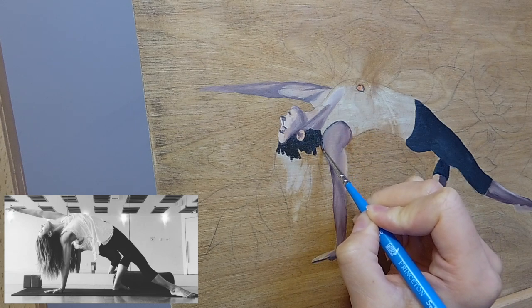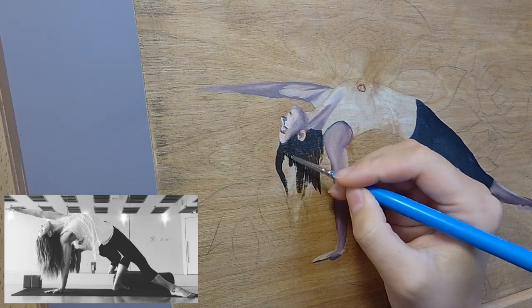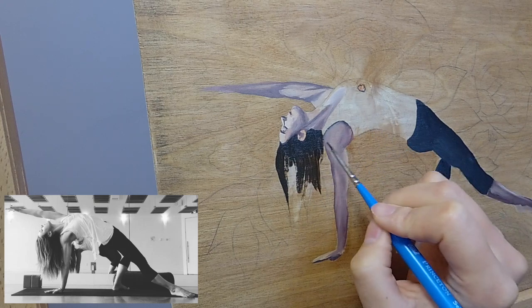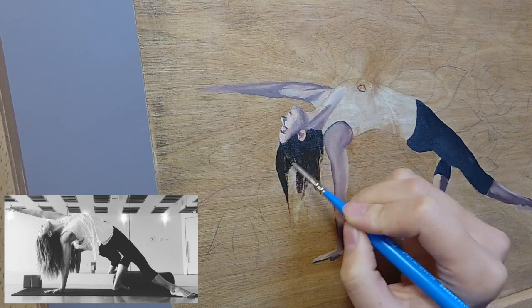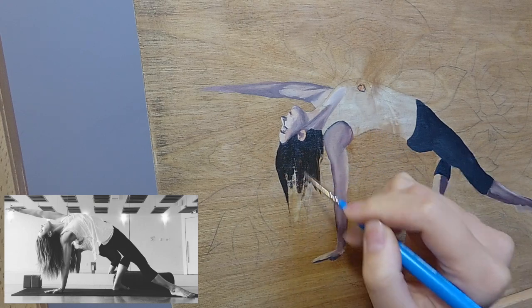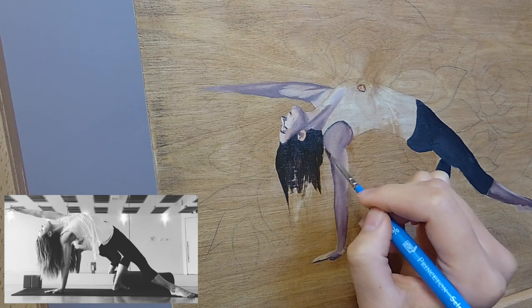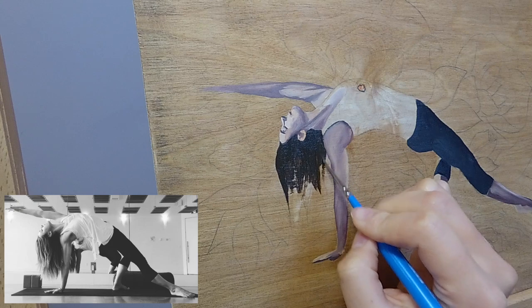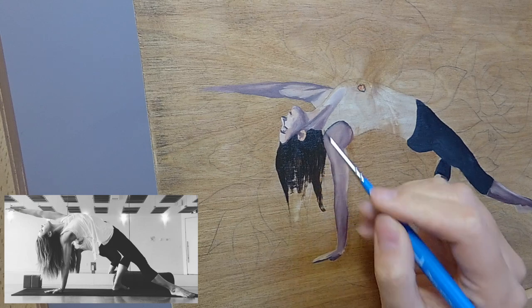From this stage onwards, my goal is to make her look more alive during each layer by adding more shadows, midtones, and highlights. Every time I add paint, I'm going to blend it in. And since I'm using the brush to set the paint on the area around it, the blending brush will depend on the size of the area that you're blending.